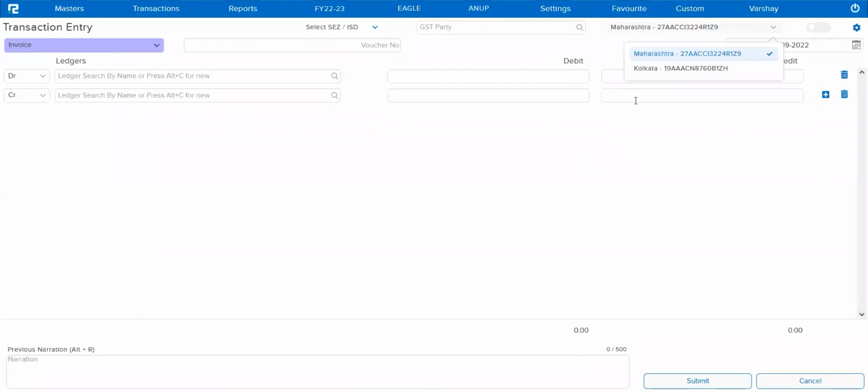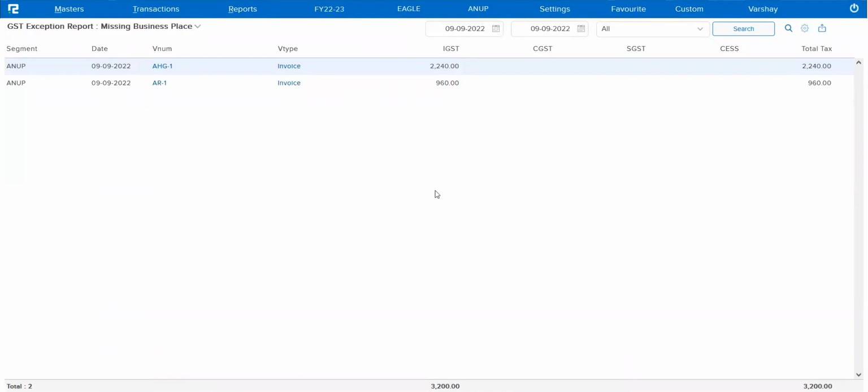If the configuration is not available or the business place is not assigned to a specific segment, no entry will get saved business place wise. So in case you are reconciling your data or making a GSTR1 reconciliation report or the combined Excel for return, you will not find these entries wherever the GST has been updated or the exception entries which have been created, because those entries are not carrying a business place itself. Those kinds of exception entries will be reflected in this list.